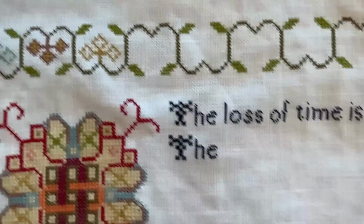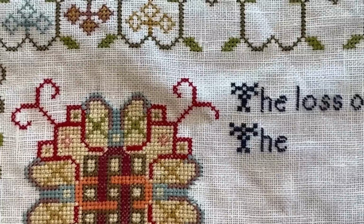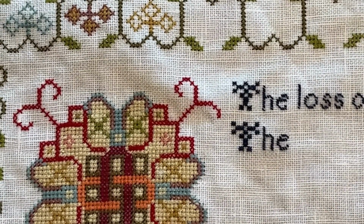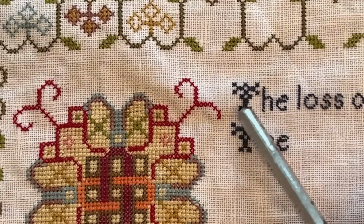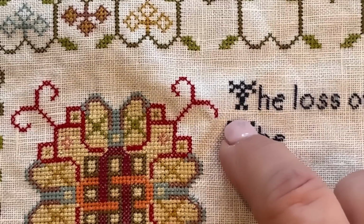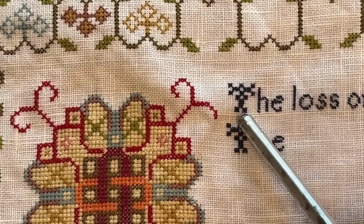Let me bring the sampler back up, because I did a couple of the Algerian eyelet. There we go. And then I switched. That's about as close as we can get, which is pretty close. I did the Algerian eyelet on those two and that one. It took a while because there are 16 stitches basically going into that one hole, eight if you're counting going into the hole. I looked at that and I could keep going with it, but this is personal choice. I didn't like how thick it looked.